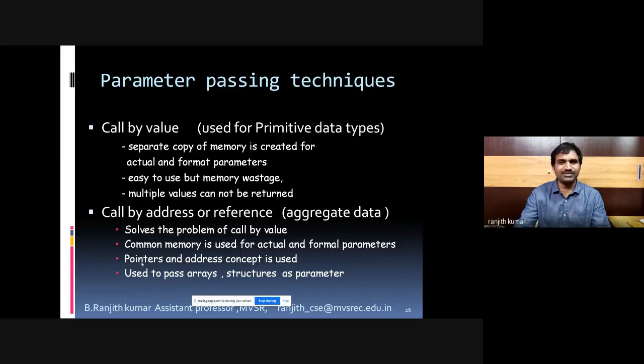So indirectly multiple values can be returned and memory is not wasted because common memory is used for actual and formal. So in the next session, we will discuss in detail the call by value mechanism with detailed programs and the call by address mechanism.